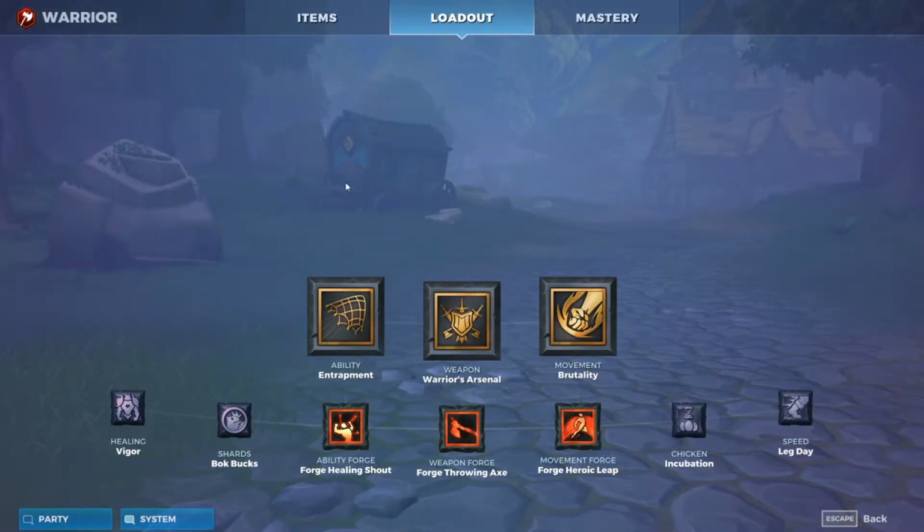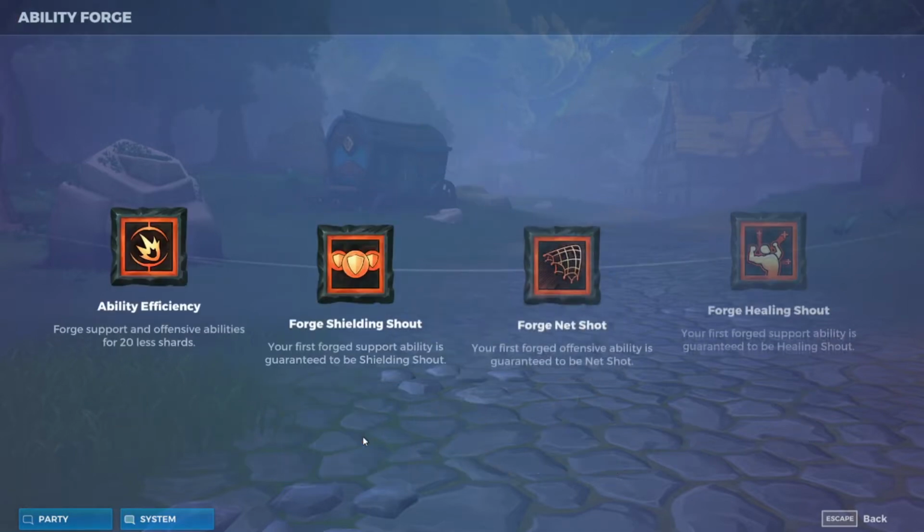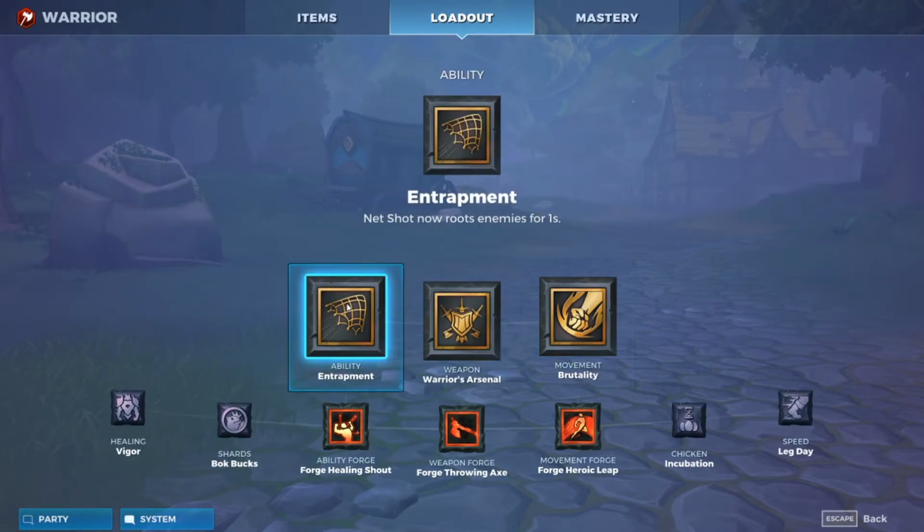Right, we're going to get into the build now. There's a couple different ways you can build this. I prefer this type where you take Forge Healing Shout, but also having Entrapment as net shot. I find I get net shot from pretty much the first 6 chests, like typically. I always find a net shot, or the first 2 kills, someone's got a net shot for me.